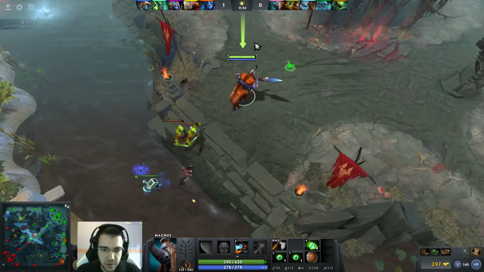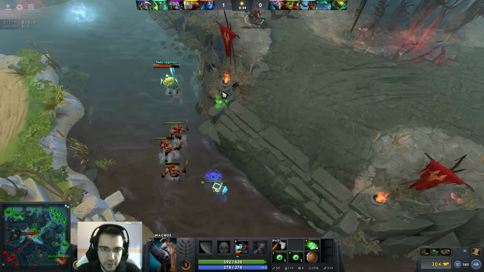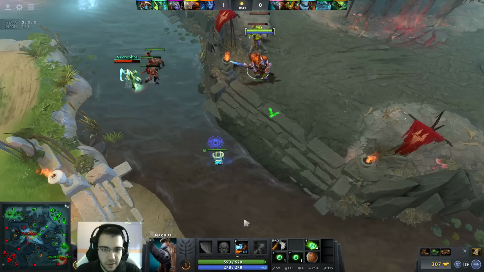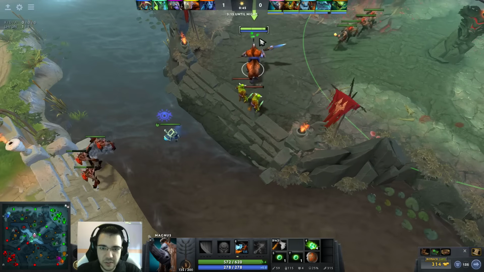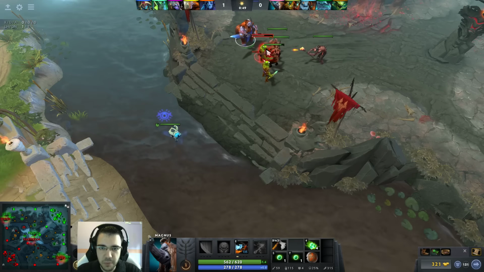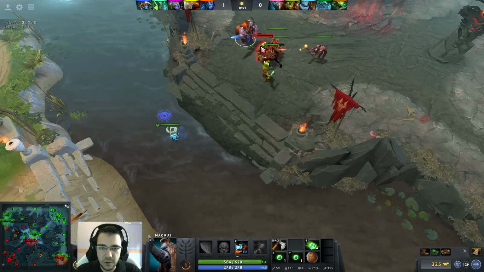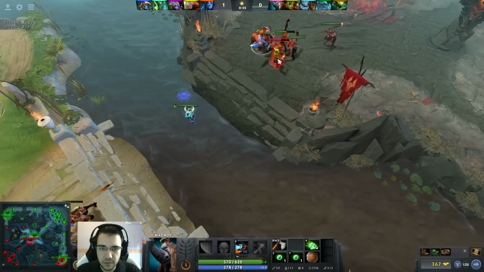Okay, I'm pulling these creeps back over here. You get your creeps. Where are you going with the creeps? He doesn't want to go under the tower with the creeps, but me neither, because last hitting under the tower is, you know, a bit weird. You may miss a lot of last hits under the tower. It's much better to have the lane creeps.